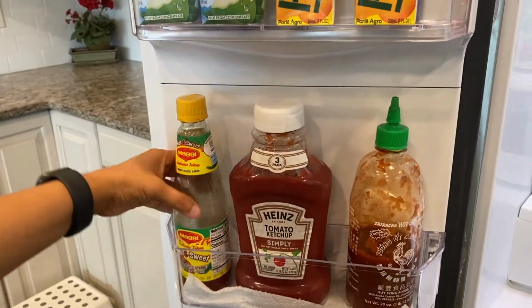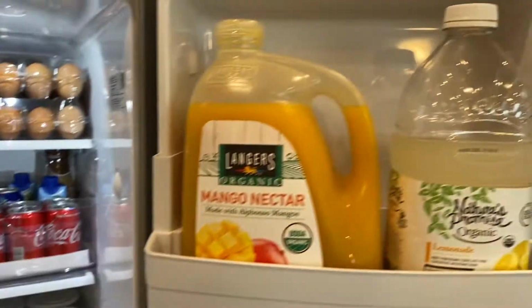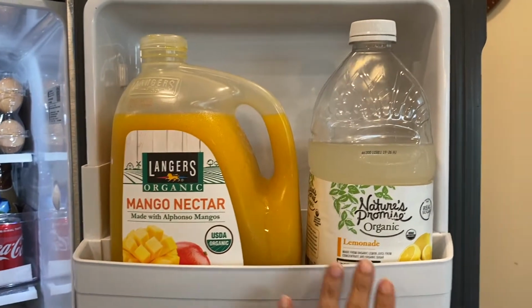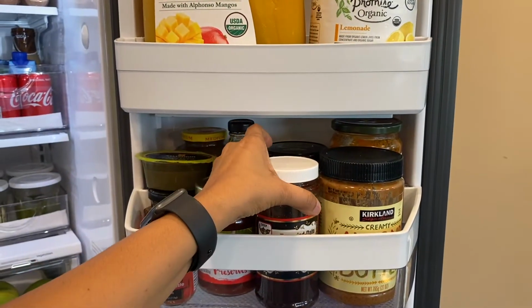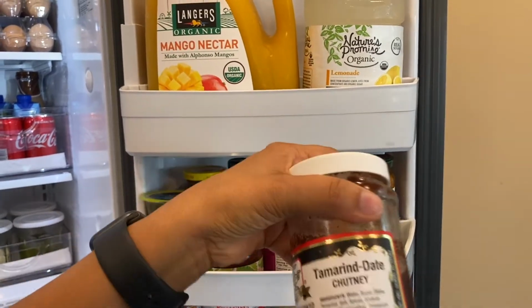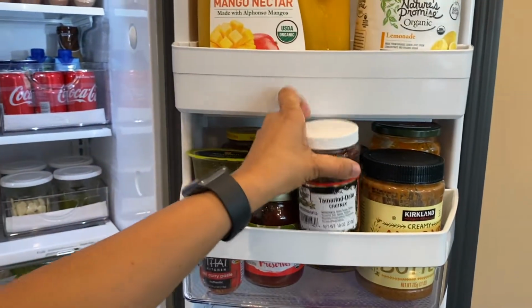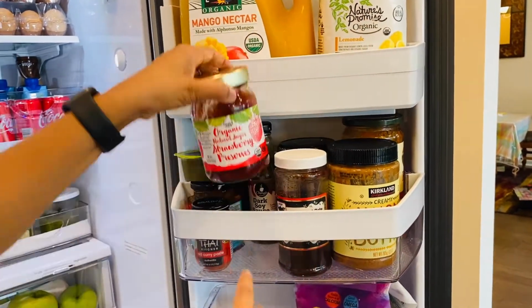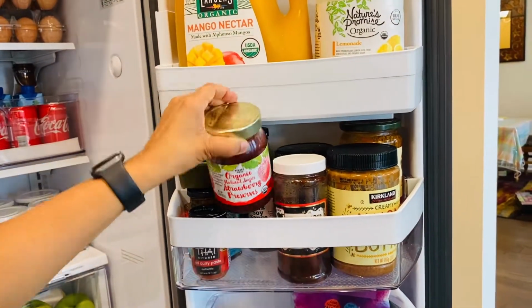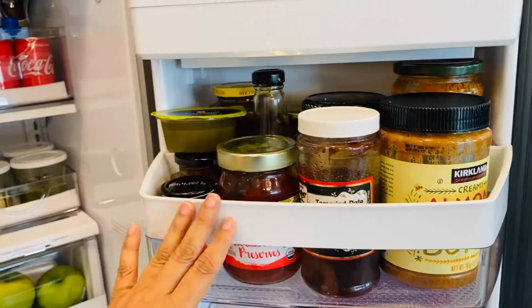Some ketchups, sriracha, and in the other side of the fridge I have kept these juices, lemonades, tamarind chutney, almond butter as a breakfast spread. We use it every morning. Some strawberry jam, and the other things I have stored.